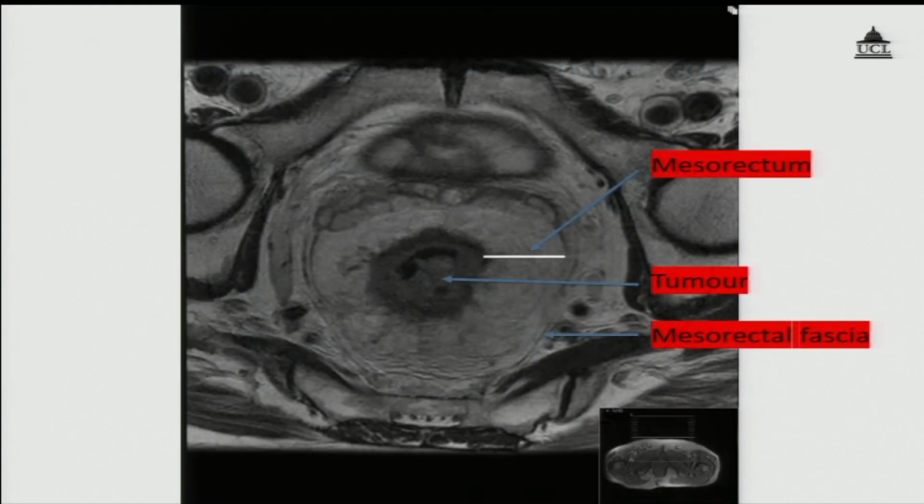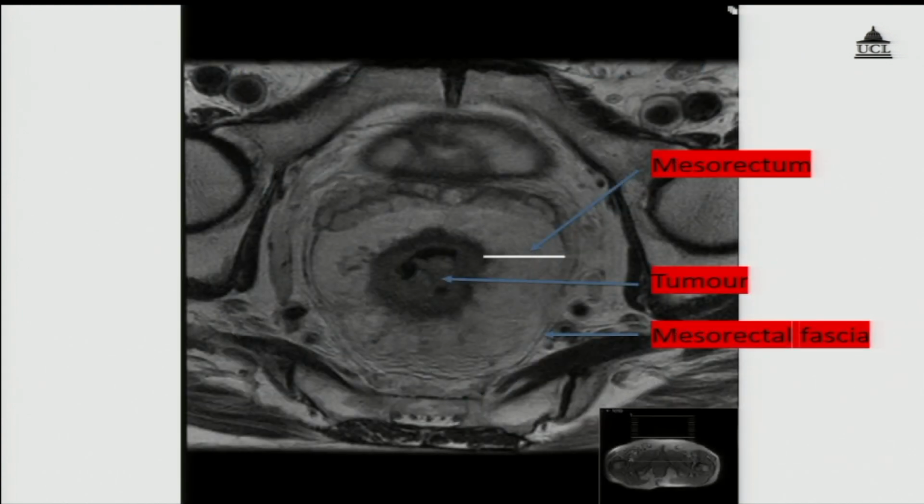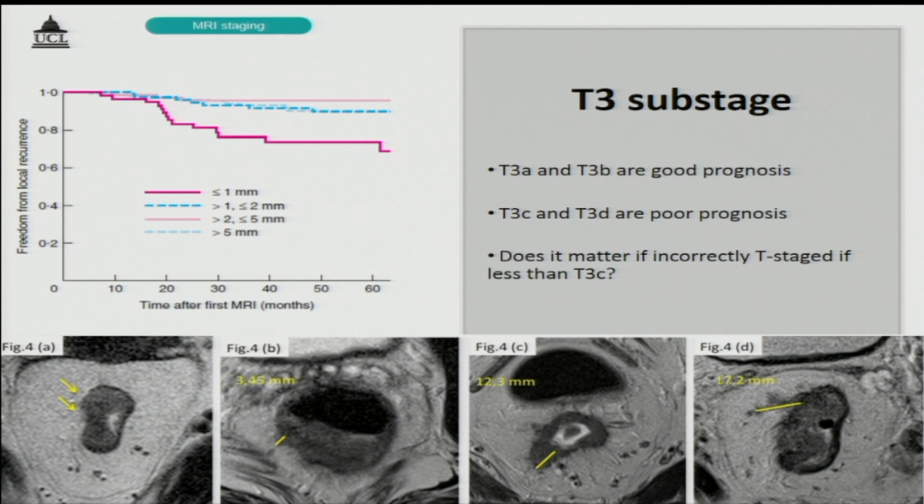To show you on the images, going back to our T2 weighted image, we have our line around the outside of our mesorectum. We have the tumor here, and this gray bit along here is the mesorectum. A T3 tumor that breaches the muscularis will be able to move anywhere along this white line and then be substaged. And we know from work from Merkel, Willett, and Hermanek that the T3 substage is prognostic. And we can see that on MRI as well.